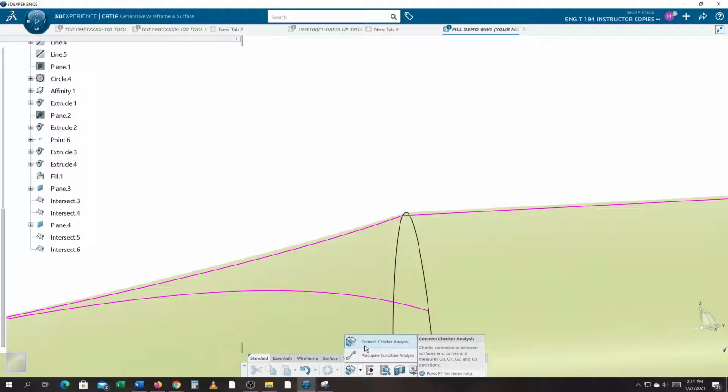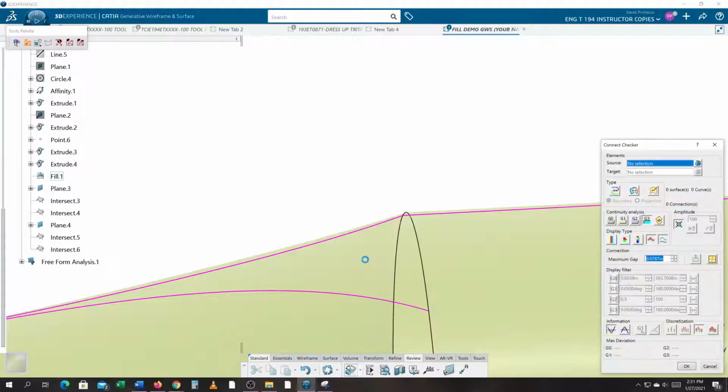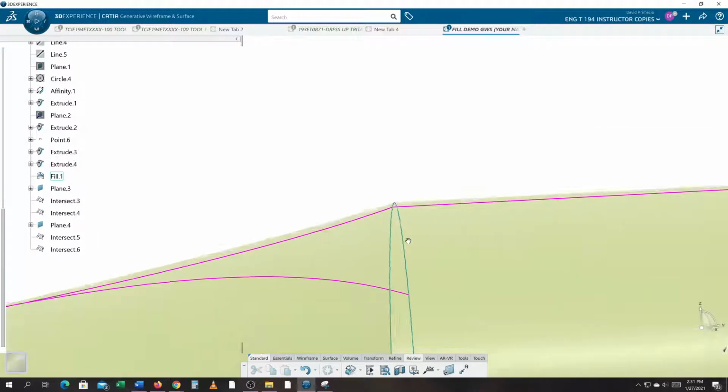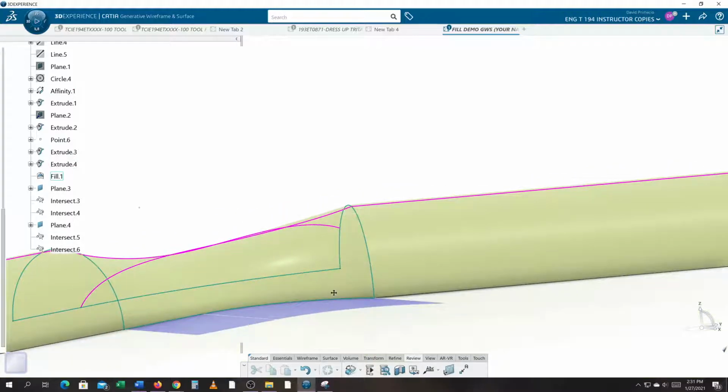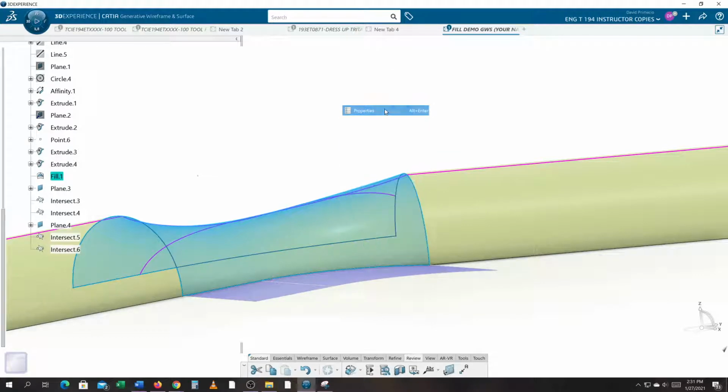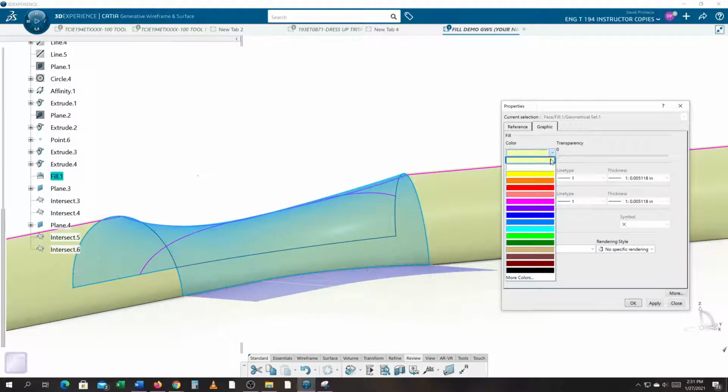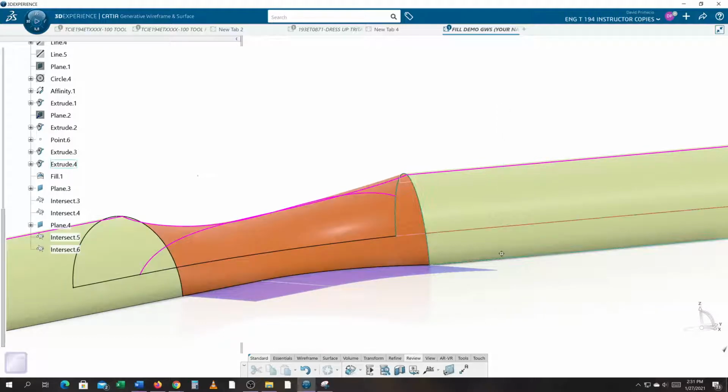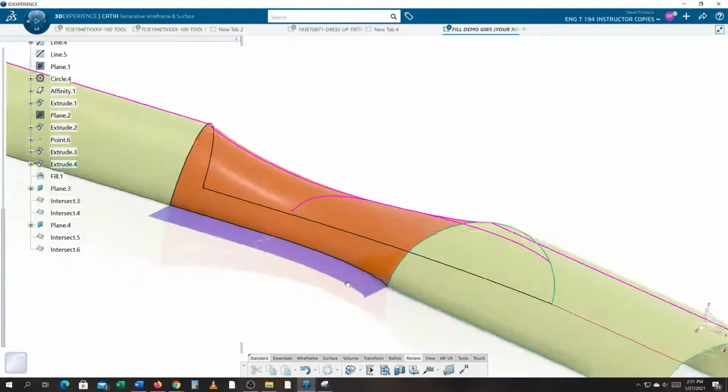I'm going to review connect. Oh, I don't see it here. And try and grab this and this, and do boundary curve and select G1. Should be giving me an angle. It's telling me here that there's an angle between these two elements. Anyways, you should be able to see clearly that that's not a smooth transition. Okay, so that's not a very smooth transition, is it?